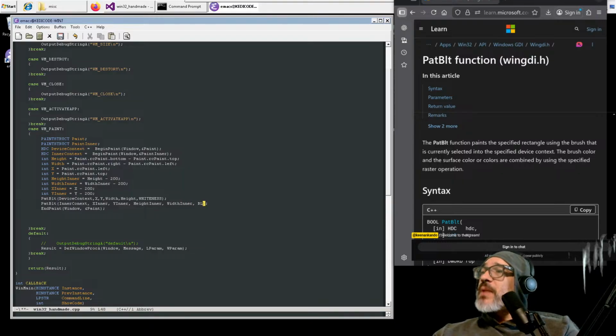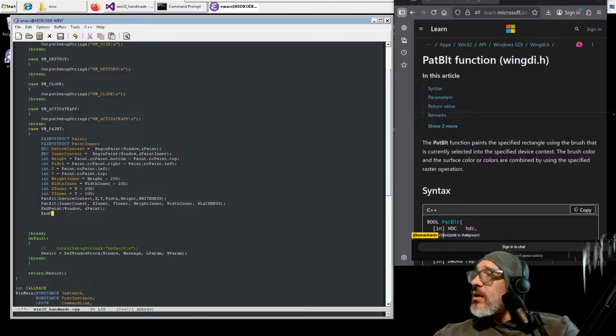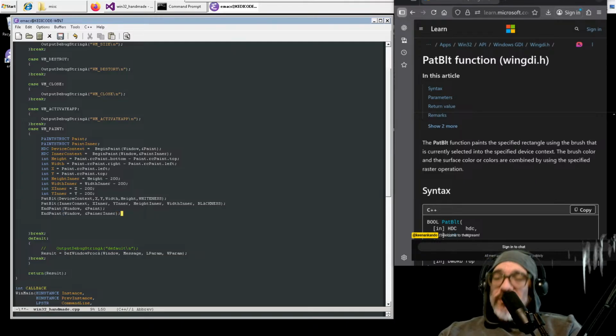And this one we want blackness. So I want a black rectangle, right? And then we have to do EndPaint again for the window and the pointer to the paint inner. I don't know if this is right or not.